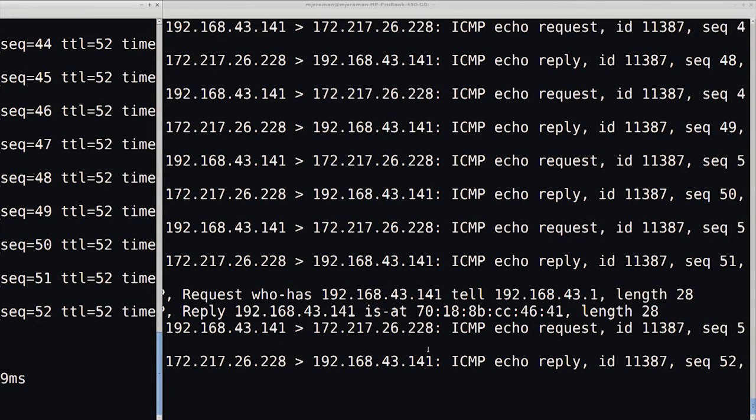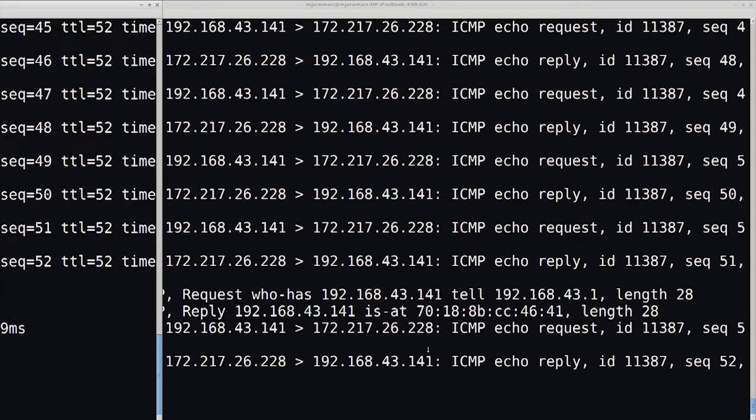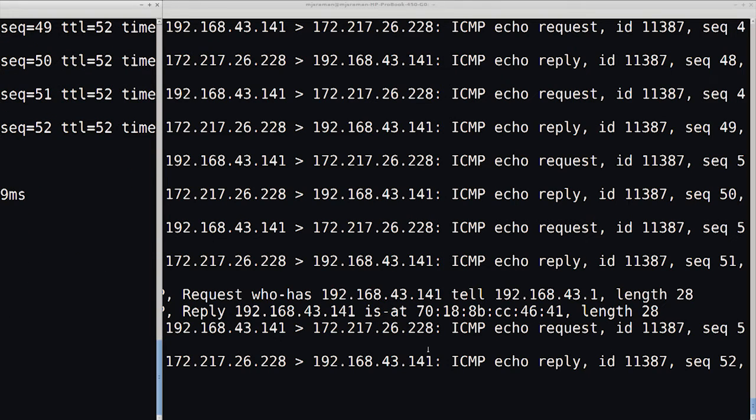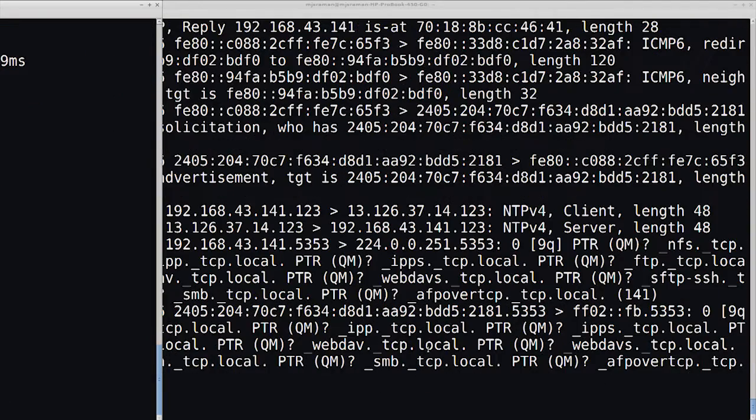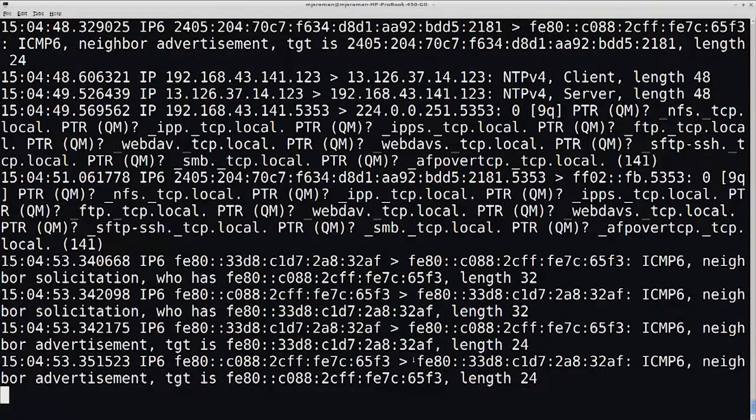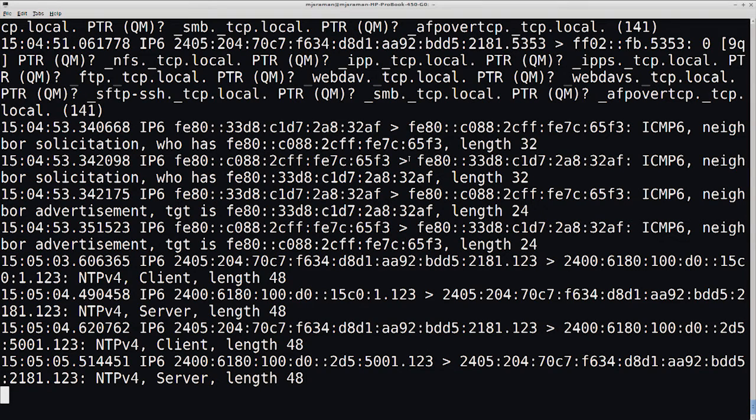Now you see the data capture has stopped. Again I will try to send some DNS packets. I am trying to find out the IP address of google.com, and I am able to send the DNS packets. It is able to capture all those DNS packets and get the response, and it is also capturing the NTP packets, that is network time protocol packets, etc. So, other than TCP packets, it is capturing all IP packets, and other than those which I send to port 80, it captures all the packets.